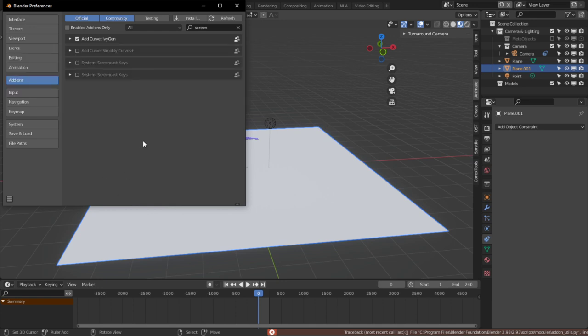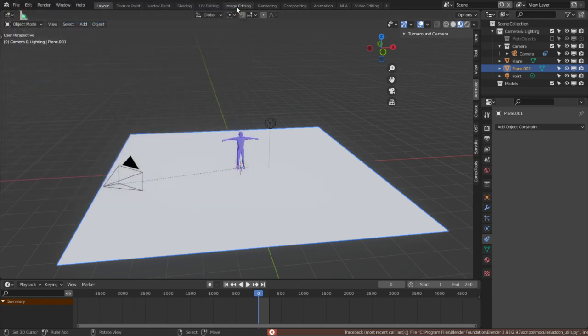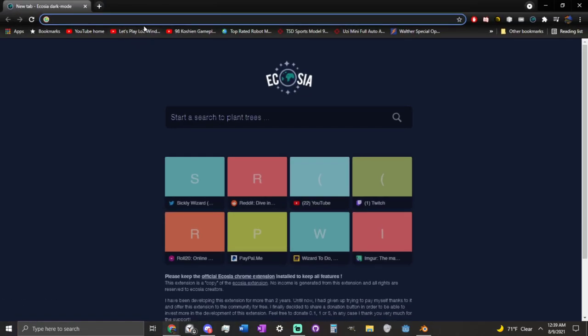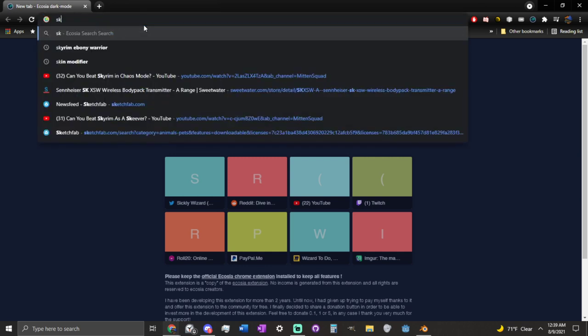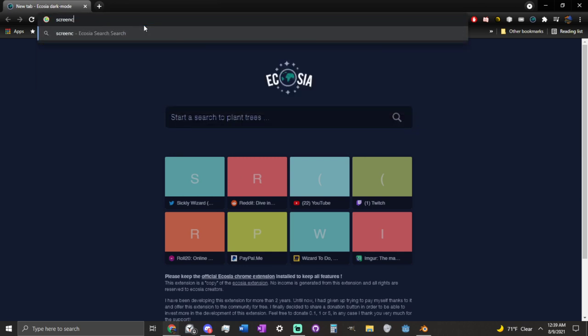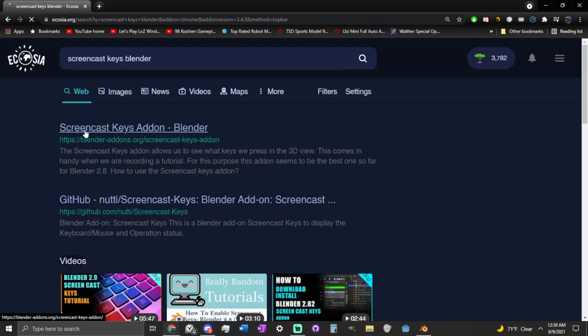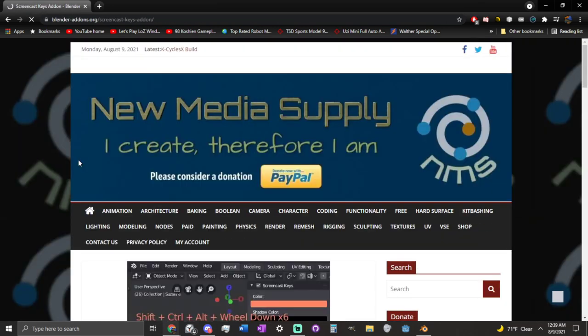Well, it looks like screencast keys is completely out of date or straight up doesn't work anymore. Huh. Is there a new version? One second, let me see. New version?